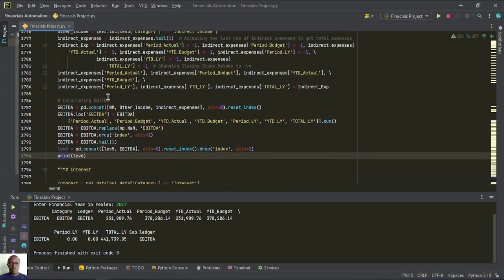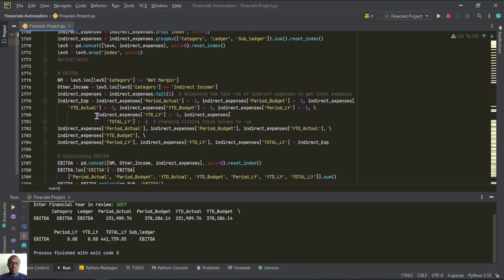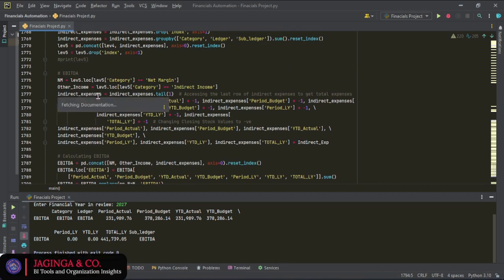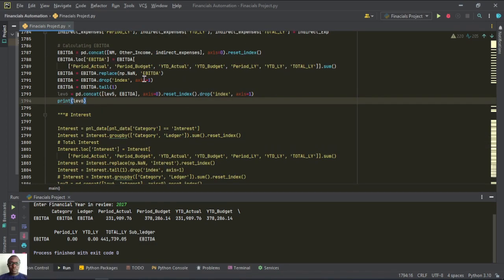Remember the indirect expenses, we only picked a subset of value of the last row, of which the last row we had the total indirect expense. So that's what we'll have in our level 6 data frame, as opposed to what we have for all the indirect expenses. So let's run this code again.